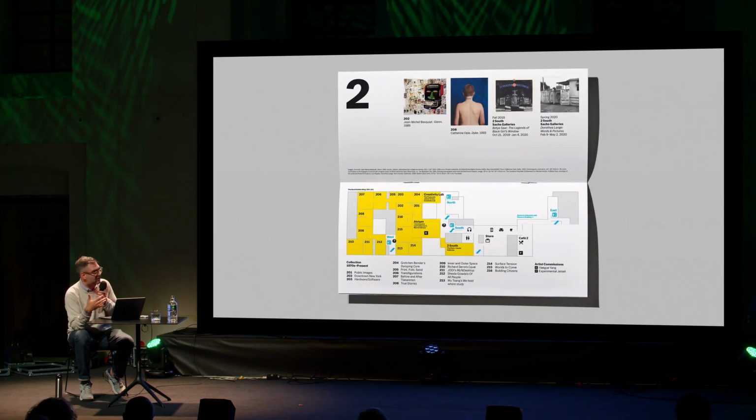But this was also completely rethought in terms of how we communicated the plan to people. So this is the second floor, which has a lot of our collection floors, and we were able to internationalize both by using a lot more icons instead of text, and then we were able to make something that was much more keepable by having beautiful and larger four-color images, so that it actually was something you'd want to keep because it had artwork on it. So again, this reframing of the goal allowed us to make something very different.